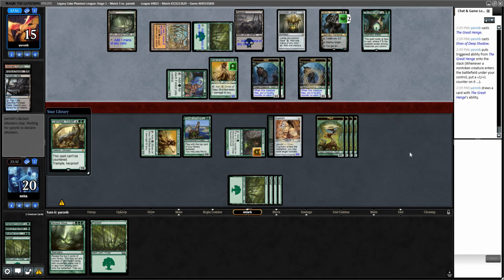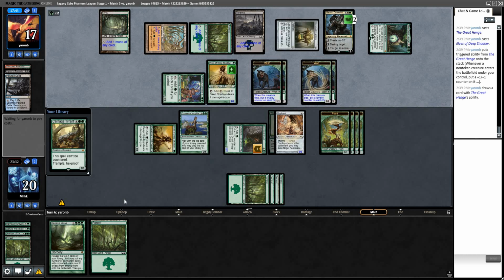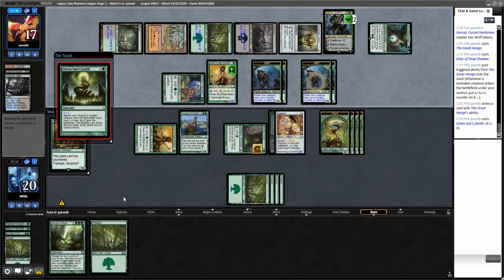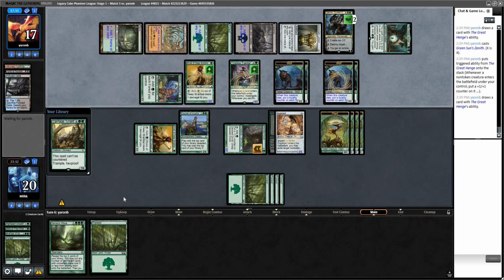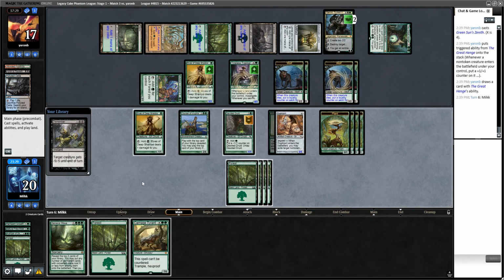Alright, looks like he doesn't have anything else. Cradle? Cradle under Carnage Tyrant? Is he just gaining life? No, he's casting something else. It's weird that he went Green Sun's Zenith for 4, for Tracker. Okay. Dismember on top. That's not gonna do it.